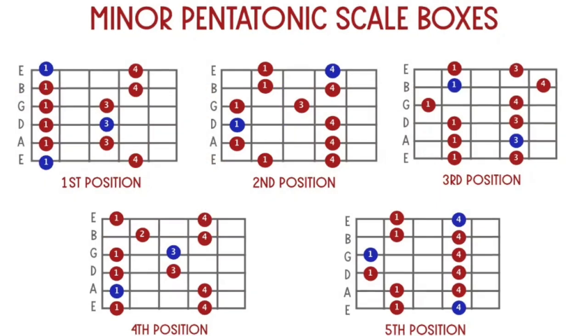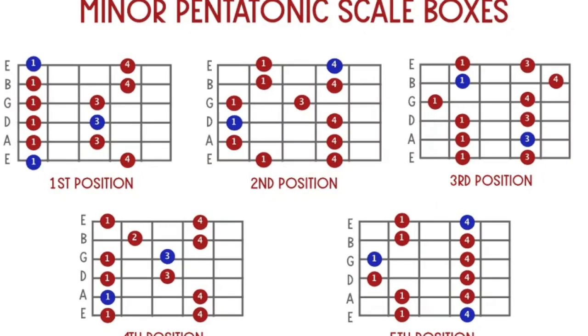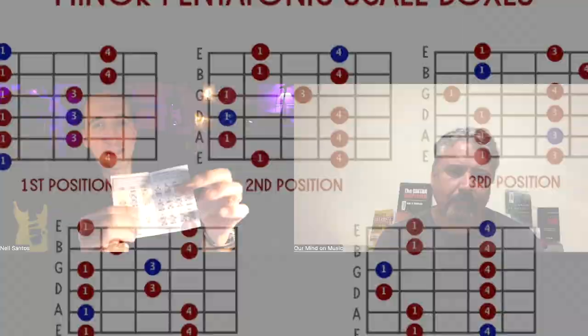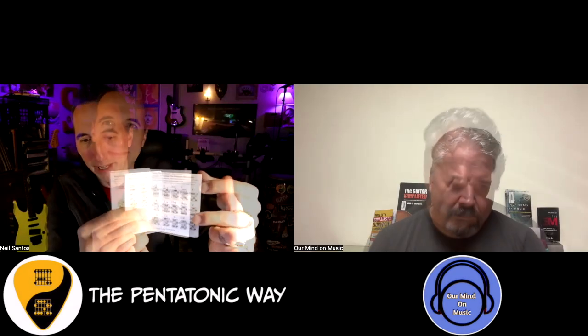Then it's just repetition and getting it ingrained in your guitar DNA where you're like, okay, this is just how I play. And then here's those same chord progressions from the last page showing which scales go with each one. So I think I did a good job. It's still in the guinea pig stage of people checking it out and saying this would be so much easier to understand if you did this and that, which I love, feedback.